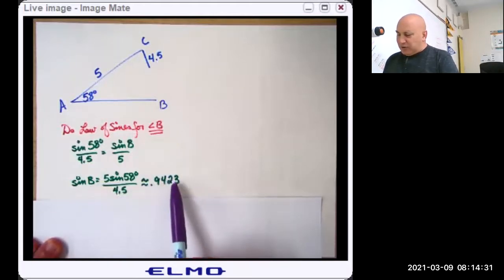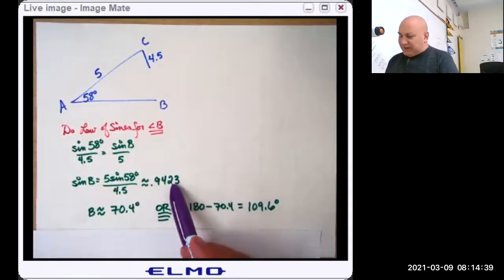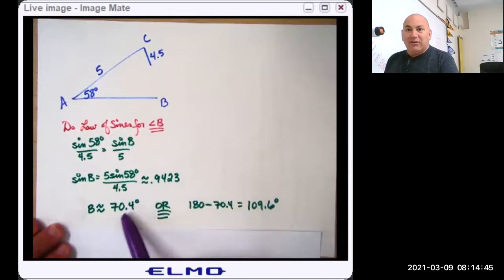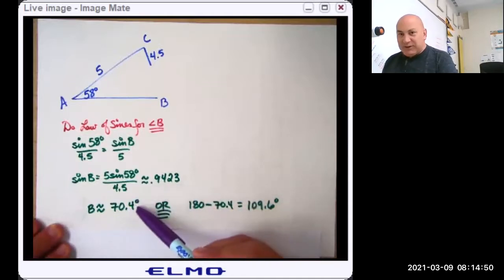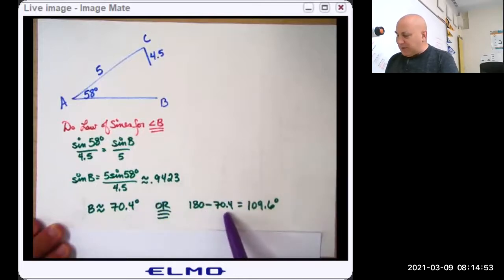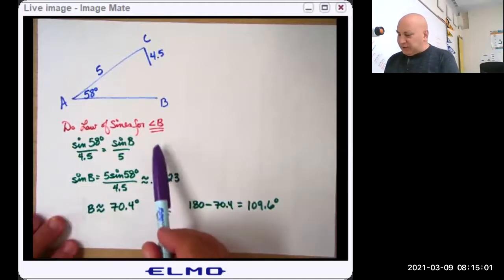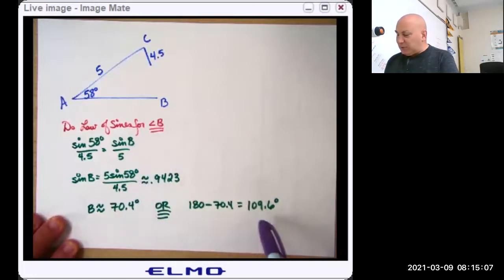And now we know that there are 2 angles, a first quadrant angle and a second quadrant angle, that will give us this sine. We take the arc sine of this and we get a first quadrant angle. How do we get that second quadrant angle? Reference angles. What second quadrant angle has a reference angle of 70.4 degrees? Well, it would be 180 minus 70.4, which is 109.6 degrees. So I say we're using the law of sines to find an angle here. I say we assume both of these are true and see if we can get 2 triangles out of it.